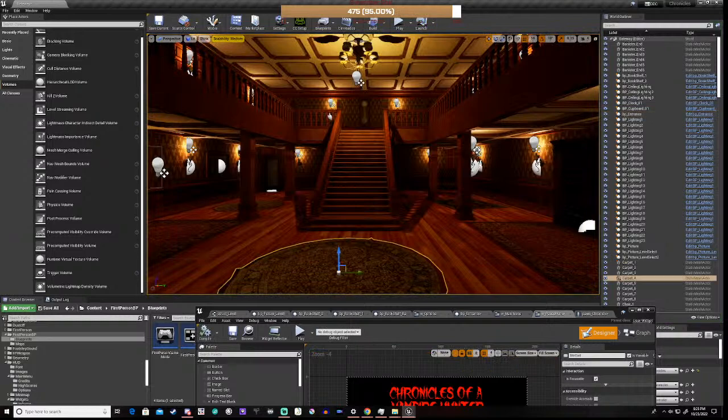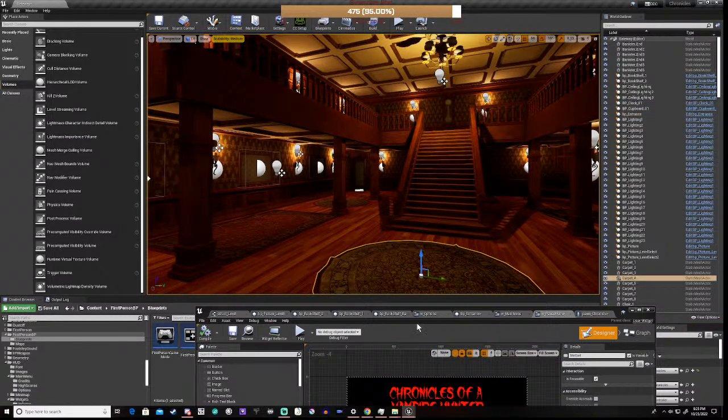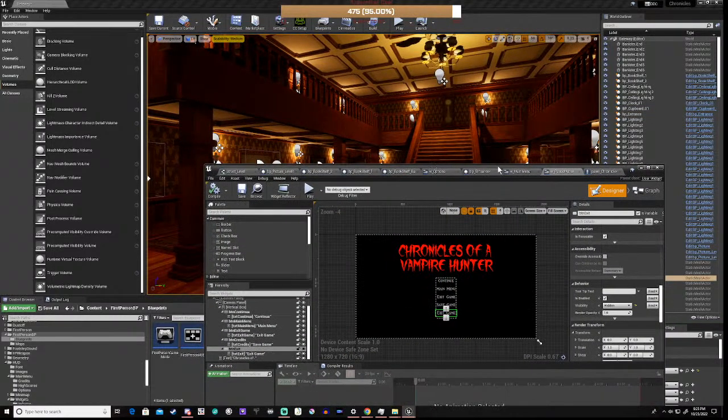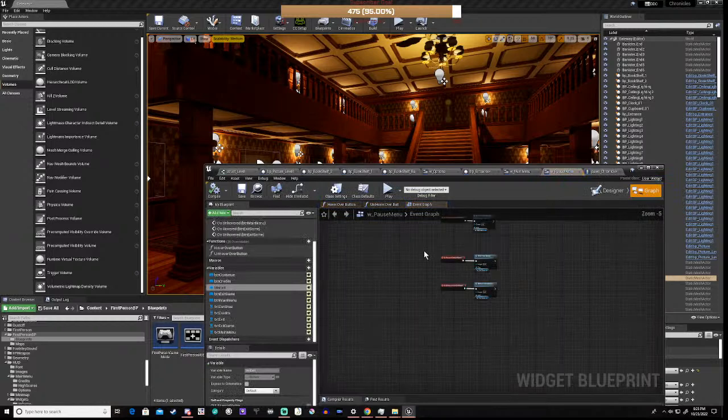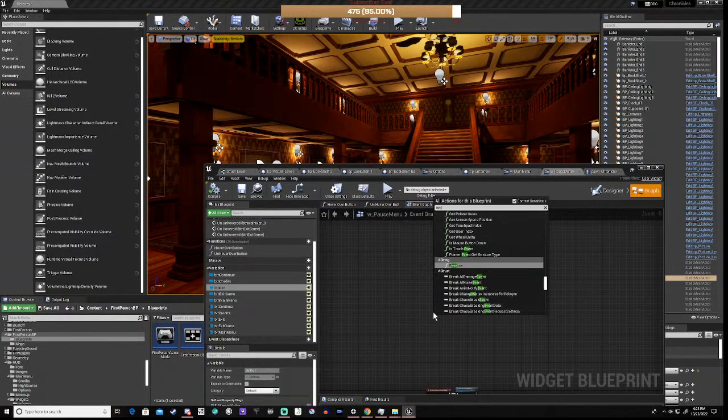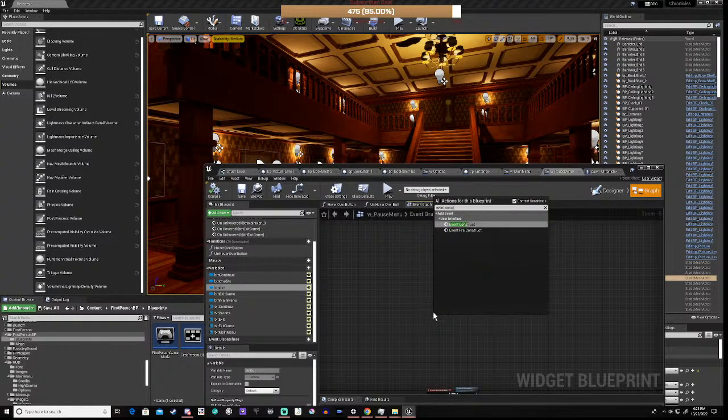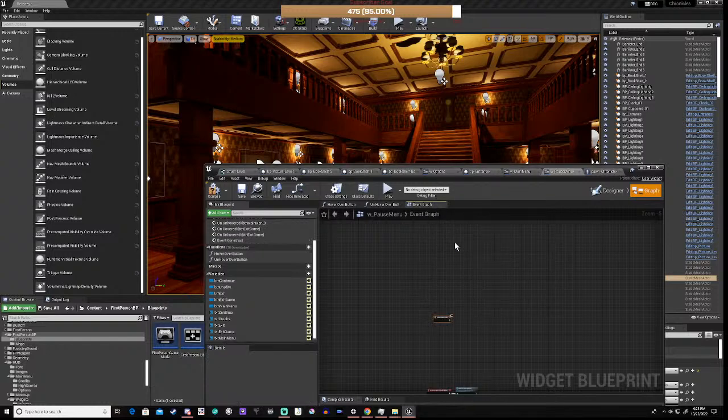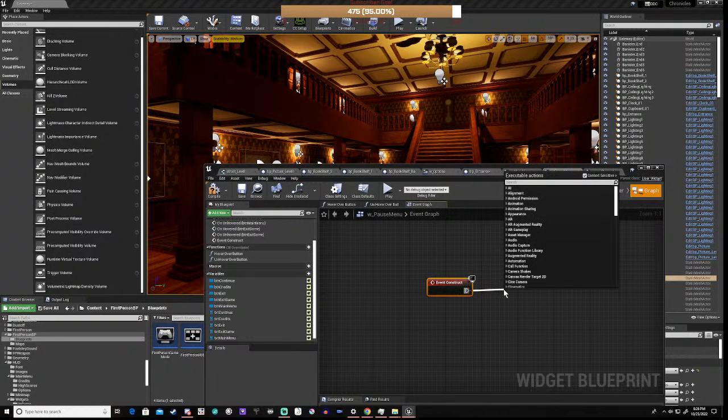Right, now the thing is here, when we bring up this pause menu, I'm going to do on event construct, right, and it's going to be UI.